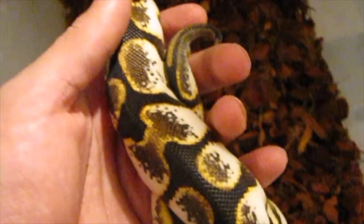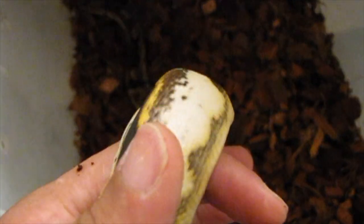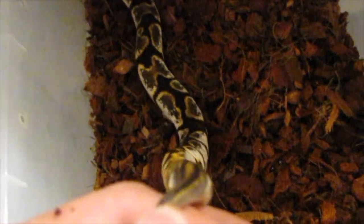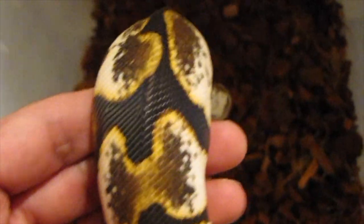So you can see the sugar and the reddening on the spots, but we actually haven't seen one with this much white in it. So he held the other ones back, and so you can see his rings. And then I called him up after because I just couldn't get this snake out of my head, and literally I had to have him. So he was willing to part with it because we talked a lot during the show, and it was his first show he's ever done. And to this day he still doesn't know what else could be in this snake. He just knows what he bred together.